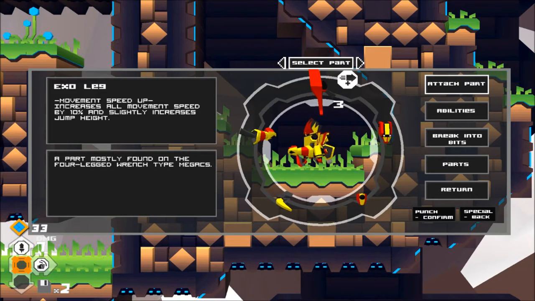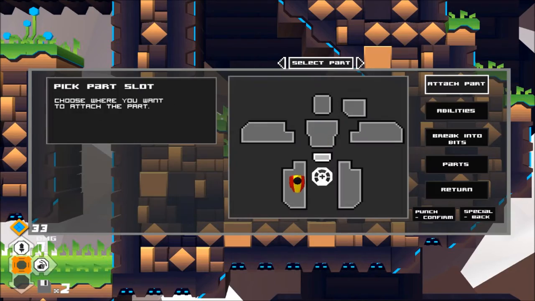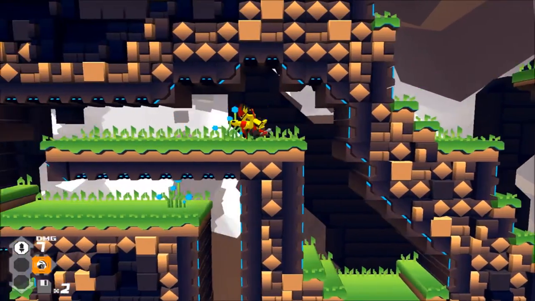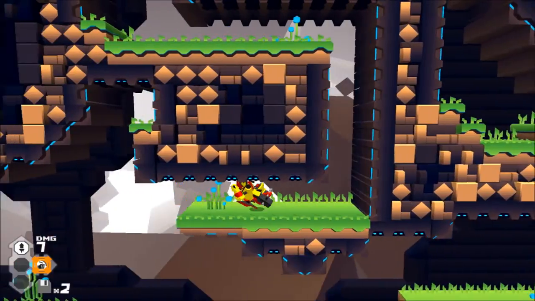What are we getting? Mineral claw, standard head. Eh, I don't like that thing. What's that? Oh, it's a hip. Alright. Oop. Got a new piece of hip. Ups my shield. Oh yeah, it's a shield. I don't think they explain that in the tutorial either, actually.